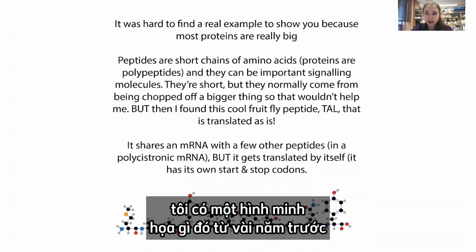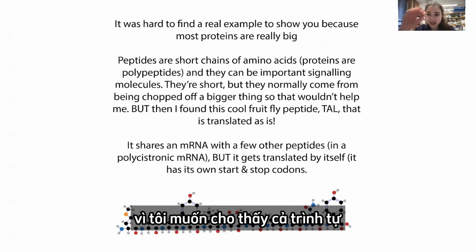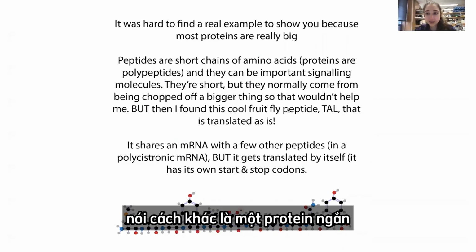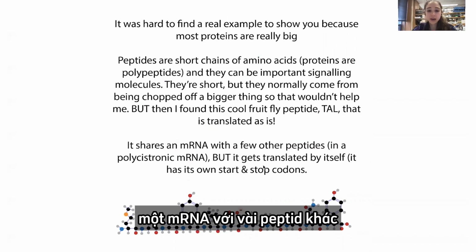So I had this graphic from a couple years ago, but I was looking for a real life example of a peptide, because I wanted to show the sequence. This is a really short fruit fly peptide, so it's like a short protein. It's called TAL, and it shares an mRNA with a few other peptides.